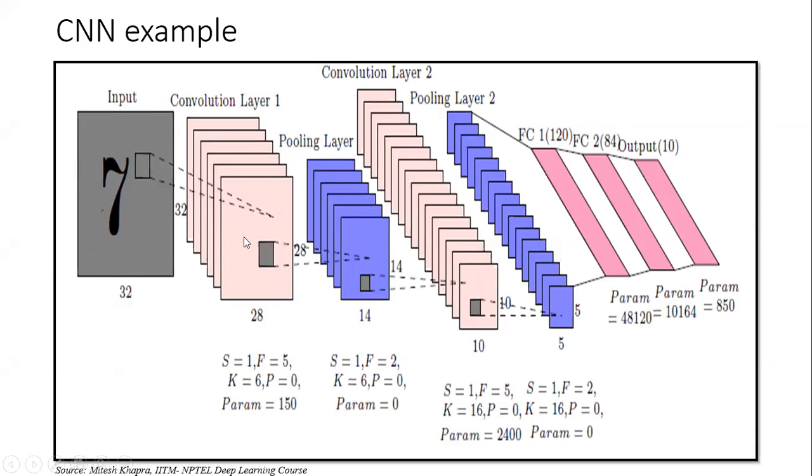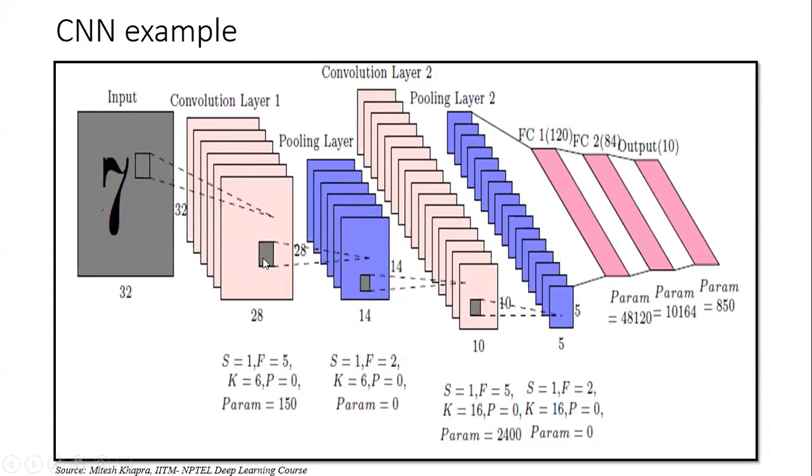Now this input goes to the first convolution layer. In this convolution layer, the depth of the filter is 5. K is equal to 6. What is K? 6. So there are 6 filters which I have chosen. Maybe the first one was averaging, then it was max, then it was min, and so on. Anything of it. There is no padding done on the input image, and I go for S is equal to 1. That is, I go for stride. Now forget these parameters, what is written is parameters. There are numericals on parameters which I'll show you in the last 10 minutes. First, understand what is happening in this particular layer.